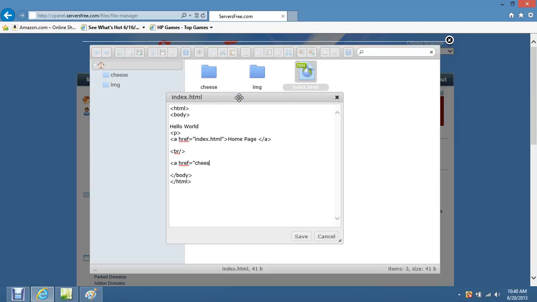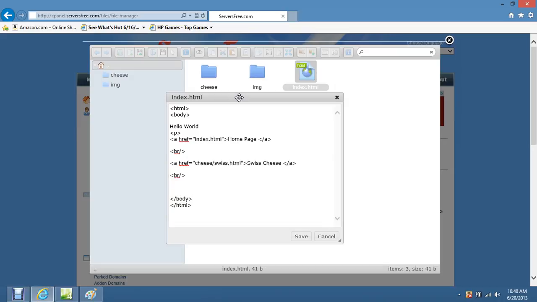So I type cheese first, then a slash, swiss.html. Because I got to go into the cheese folder to get to that particular web page. So I have to follow it where it's located. And then I'll do Swiss cheese /a. I'm going to do another line break.